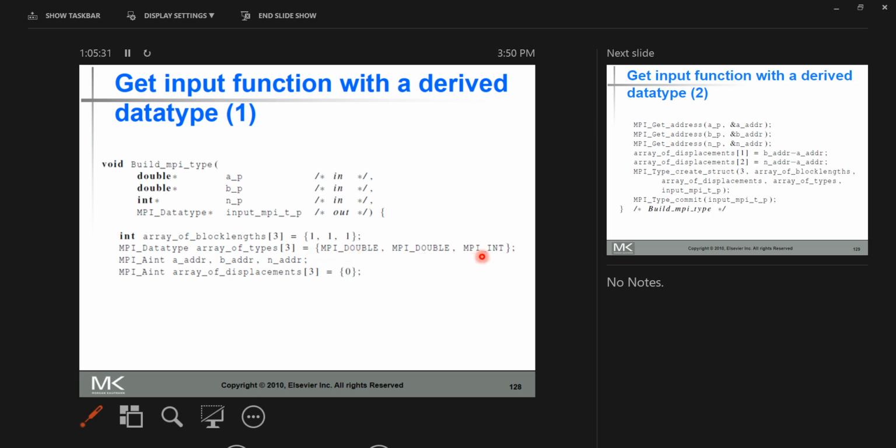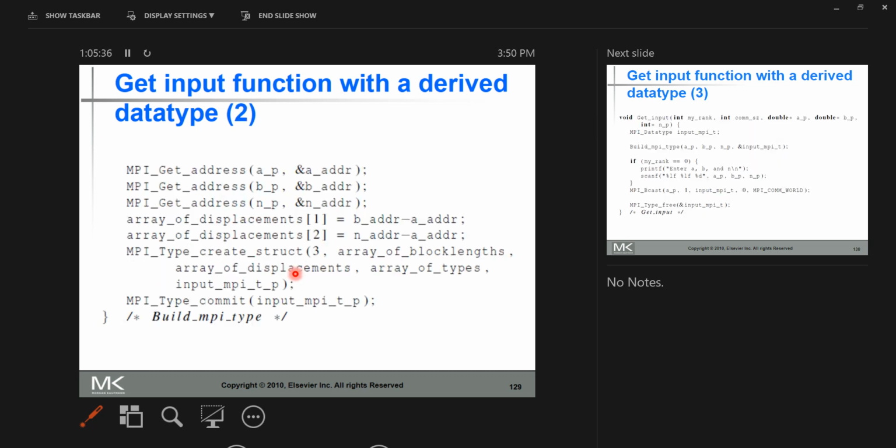To calculate the displacement or the offset, you basically use MPI get address to get the address of every variable, and then you just subtract them to get the displacement, and then put everything in MPI create struct, and you get the new type.